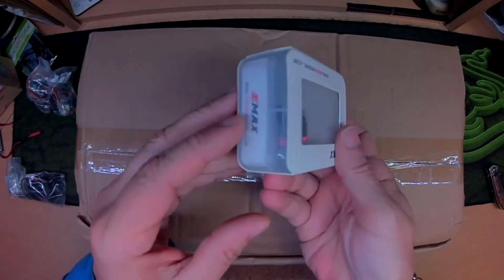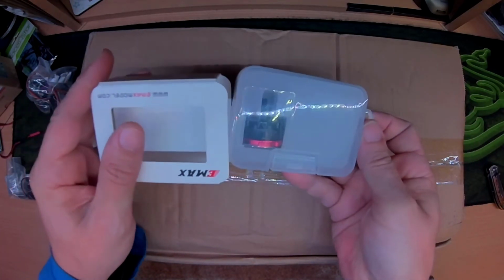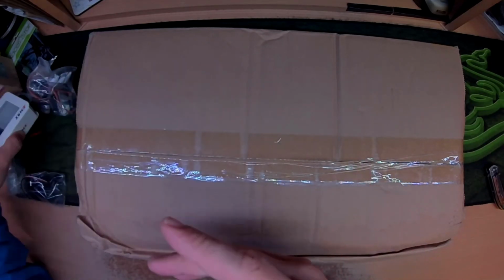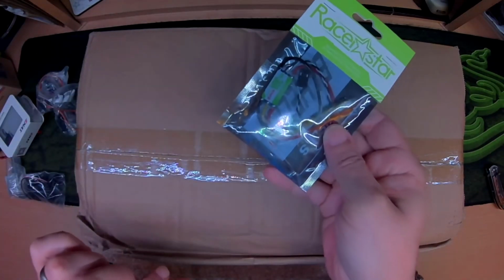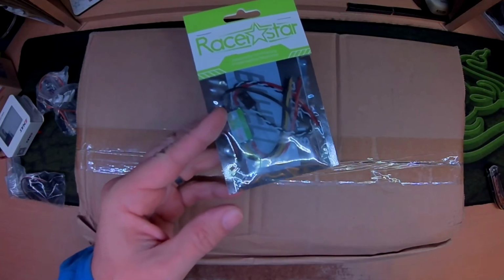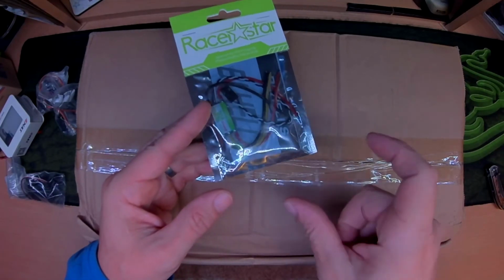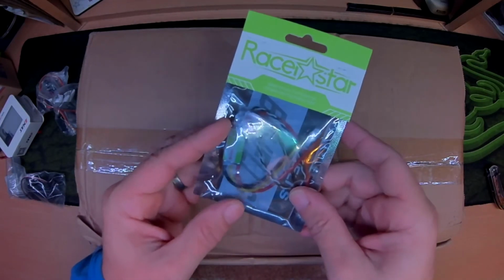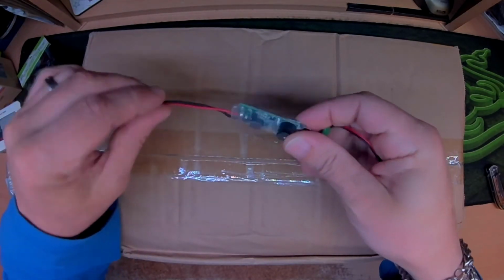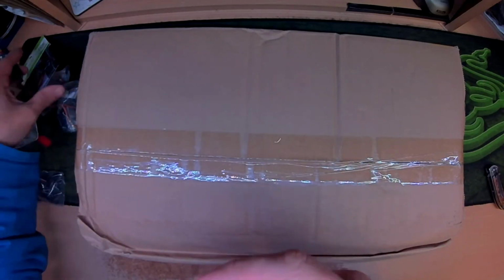Obviously, being into quads, I have plenty of these 2205 red bottoms kicking about, so one of those is going to go on it. 30 amp BLHeli S. I do have big red bricks with built-in BECs and so forth, but this has quite a small ESC base, so I thought I'd do something like this and go for a 3 amp BEC for the time being with a lost model alarm on it as well. Seems appropriate.